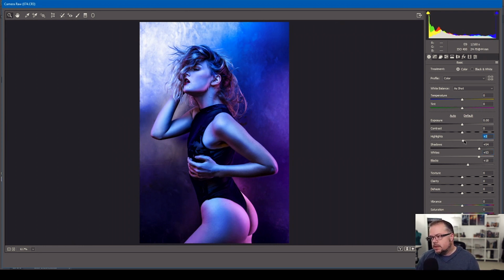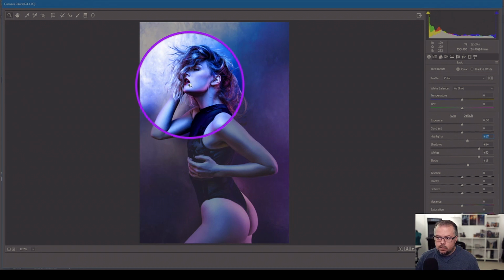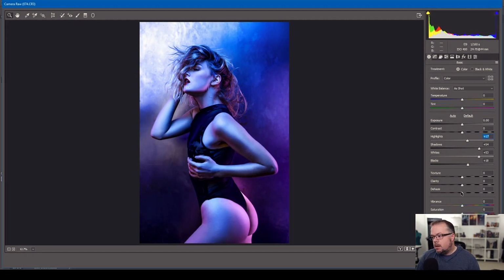I can give it a little touch of the highlights and really try to accentuate it, but I'm looking at her face and I don't want to go too far through here by her mouth because we'll lose some of the details in there. Now I'm going to come down to vibrance and saturation and just do a global adjustment, just a small one, to really make those colors rich.